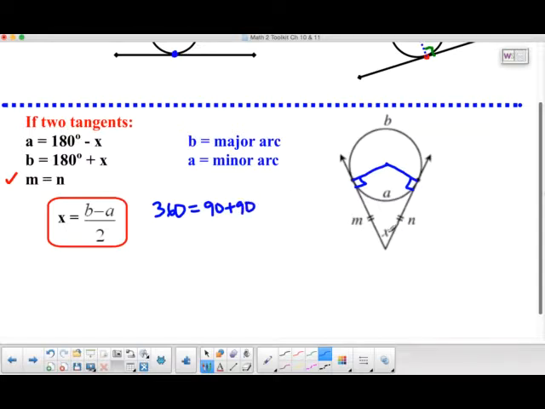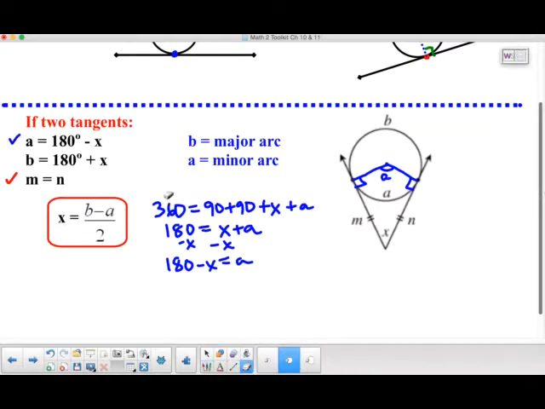Then another angle here is x, so I'm going to put plus x, and then we have one last angle, which is right here, this central angle. And as we know, the measure of the central angle always equals the arc that it intercepts. So if this arc is A degrees, the central angle is also A. Now, if we were to solve here, this is 180. So if we subtract 180 from 360, we get 180 equals x plus A. And then if we subtracted x, we would get 180 minus x equals A. So that's where this comes from up here. So I'll put a little check mark there.